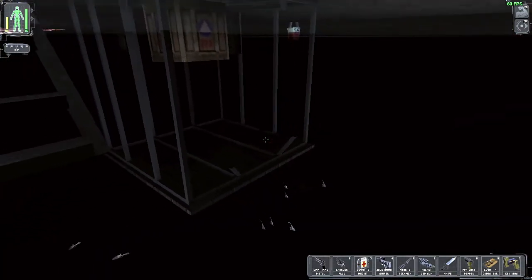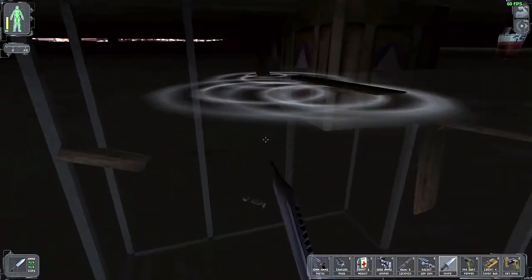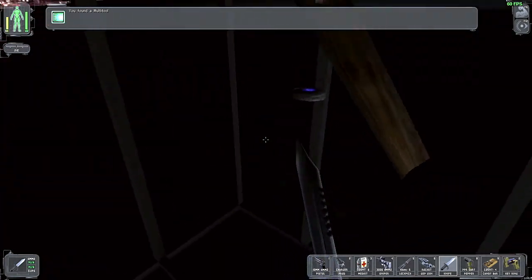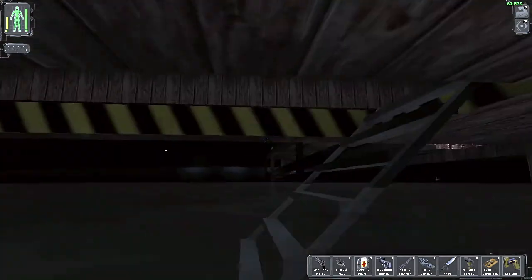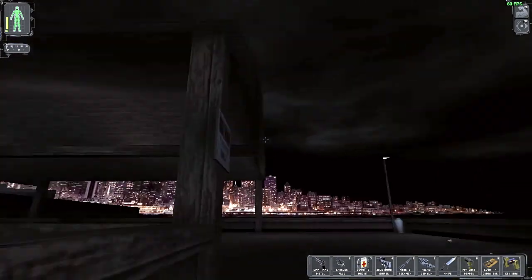That is this part right here. So you swim down, and there's a bio cell and a multi-tool. Right, there's the multi-tool, and there's the bio cell. So I didn't get those at the beginning. We could have grabbed them at the beginning, but I thought I'd grab them at the end here before I finish the video.